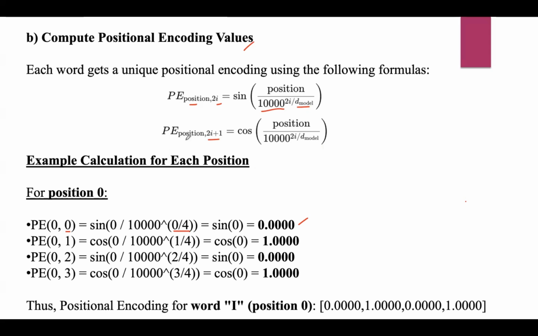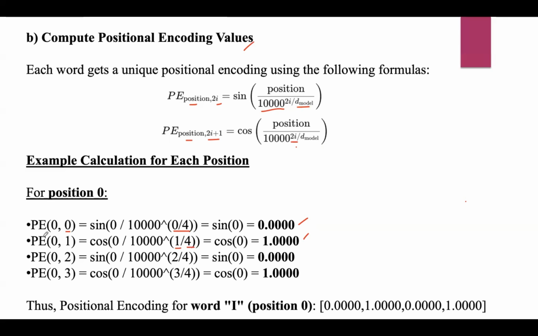If this value is 0, then you'll get 2 into 0 plus, index also 0, right? So 2 into 0 plus 1 will give 1. So the position will be 0 comma 1. Similarly, just like how we substituted values in the previous case, you will do the same here. Here we need to consider 2i plus 1. So we'll get 1 divided by 4. So this is a cos value.